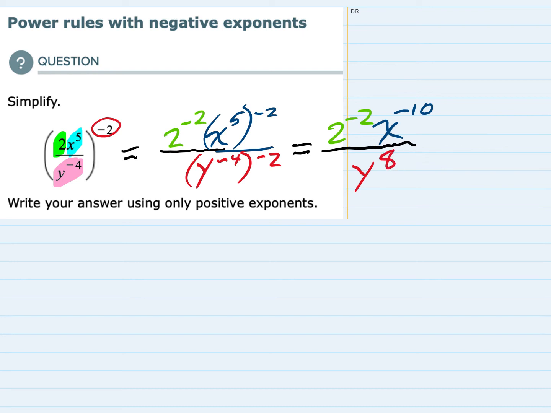So we have been simplifying things but we want to only have positive exponents. So continuing here I have my fraction. This first part, this 2 to the negative 2, to get rid of a negative exponent in the numerator I can move it to the denominator. And now that'll be 2 to the positive 2 power. I would do the same thing for the x to the negative 10.